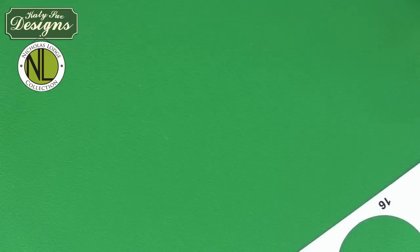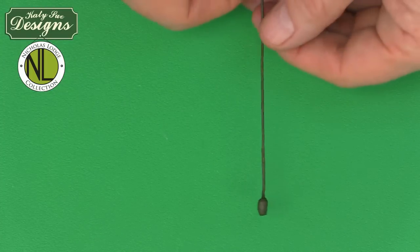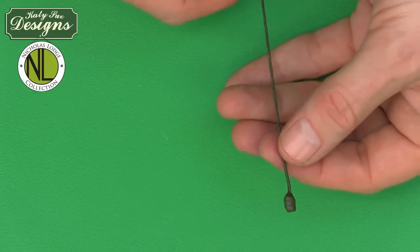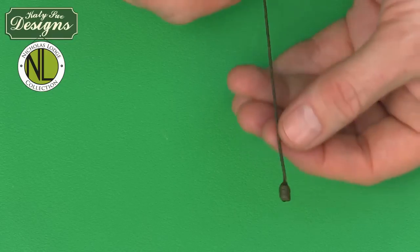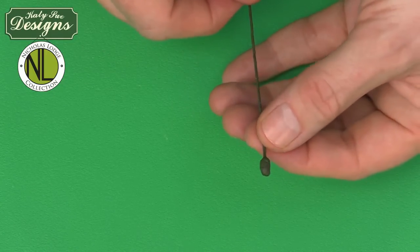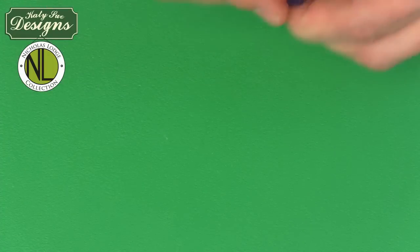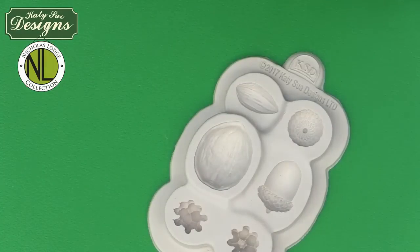Now, if you're making these blackberries wired, you would make exactly the same wire as I made for the Acorn. The difference is here I've used a moss green floral tape, which is in between a brown and a green. So this is 5 times hook times 5 on the 24 gauge wire with half width moss green floral tape. This is the color I use generally for blackberries. So I'm going to take my paste here, and then take my mold, and I'm going to use the bottom of the mold.